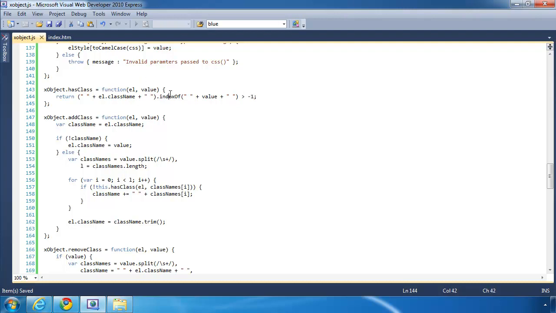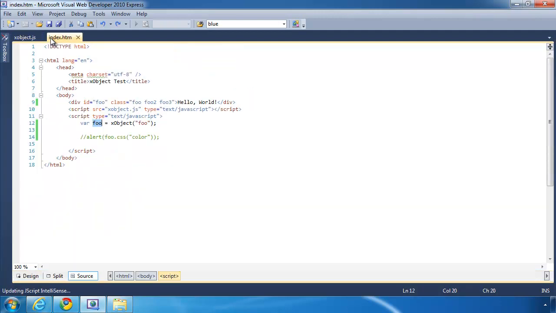The index of method returns the index of whatever match the method found with the substring. It can be 0 or positive, or it can be -1 if there was not a match found. So since the method is called has class, we want to return true if a match is found. So that's why we are checking to see if index of is greater than -1.